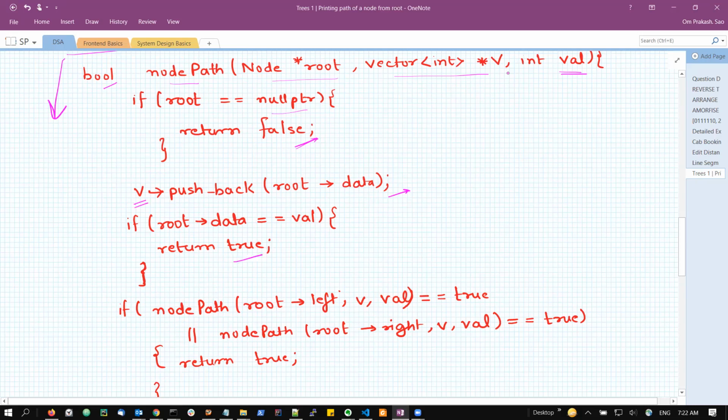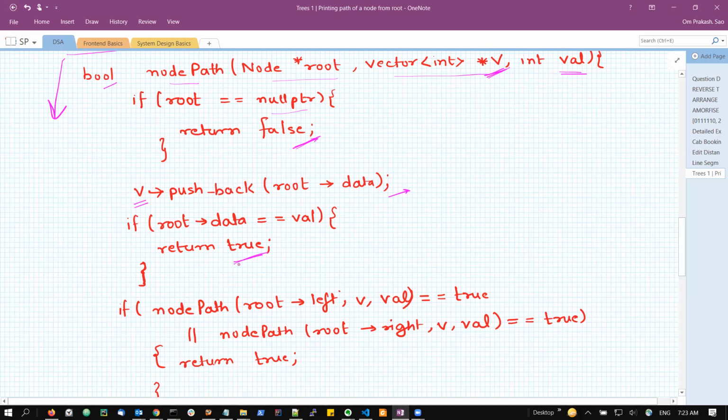Now go and check the integer vector at the pointer v, and there you would find the solution. So returning true tells that, okay, go to the vector v and check for the solution. Returning false means there is nothing available. Going to the v will give you a path to the leaf node. That's it. It will not give the path to a required node. It will just give the path to a root node where it has hit the leaf.